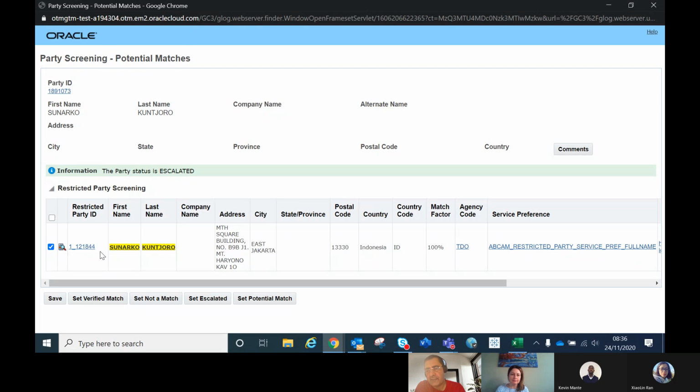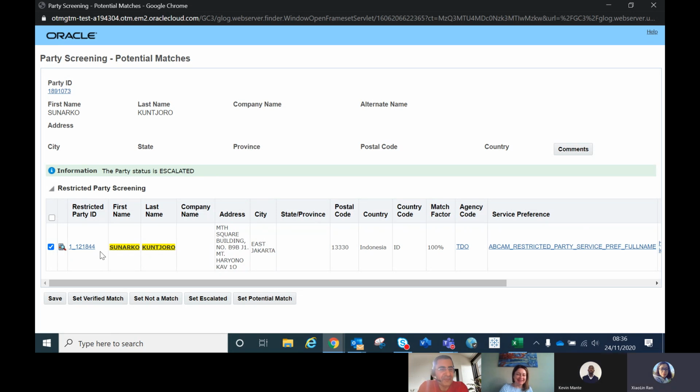So set verified match means, are they okay to do business? Not no business. You're setting verified match. It's a verified match to the denied party list. So it's not right. Okay. Sorry, I got confused. It's my explanation, probably. It's one of those double negatives. It's like, I agree you are not okay because you are on a list that does not allow you to do business. So two nots. Yeah, it's double, exactly.